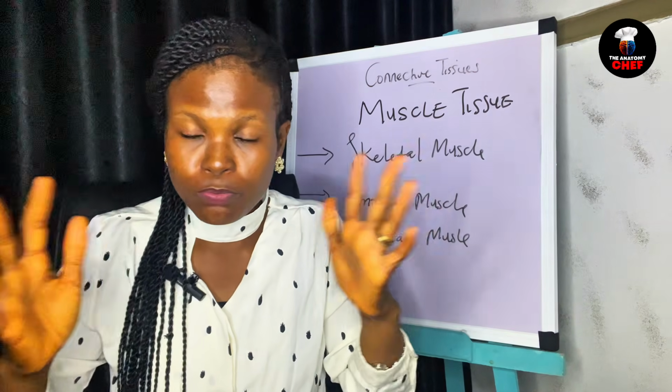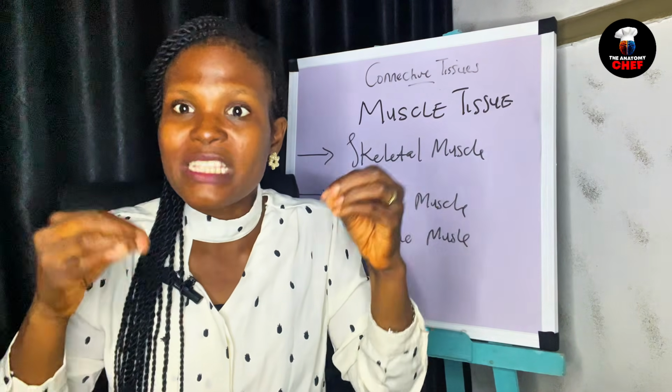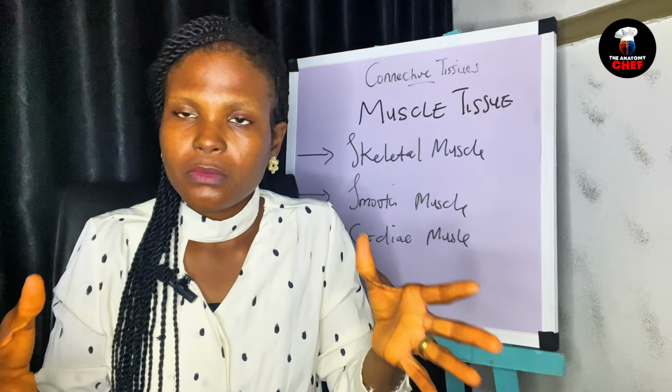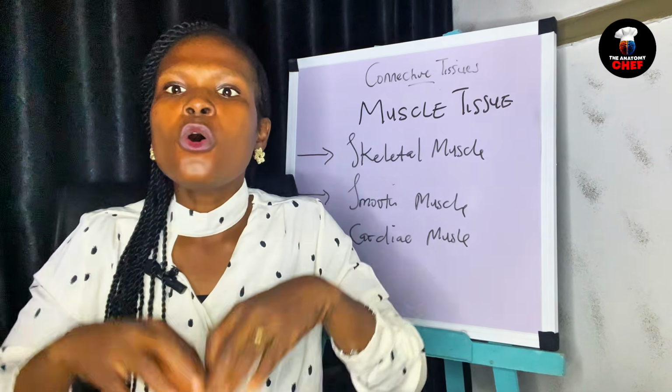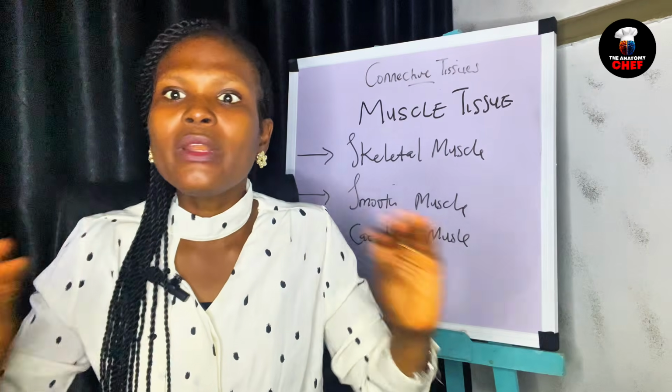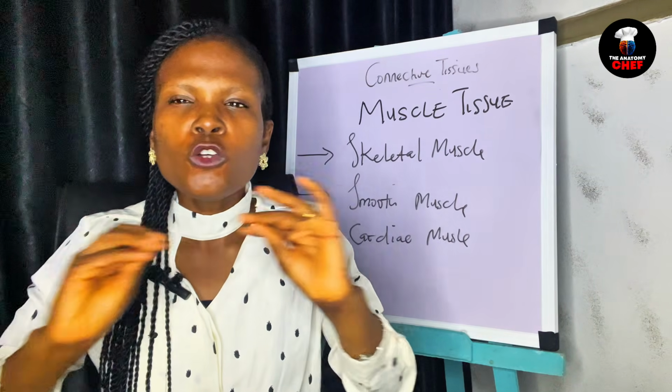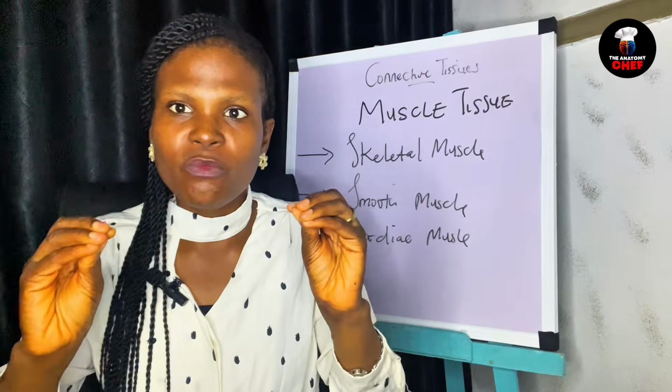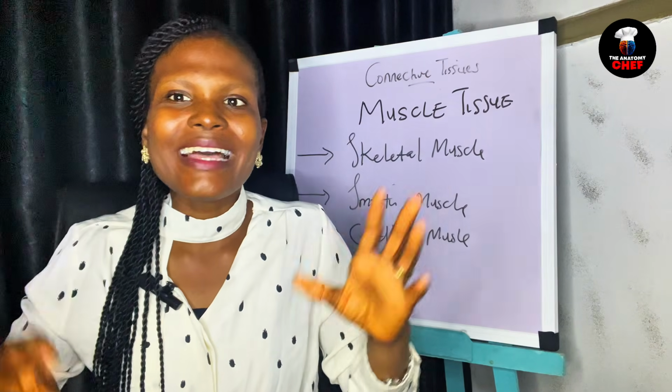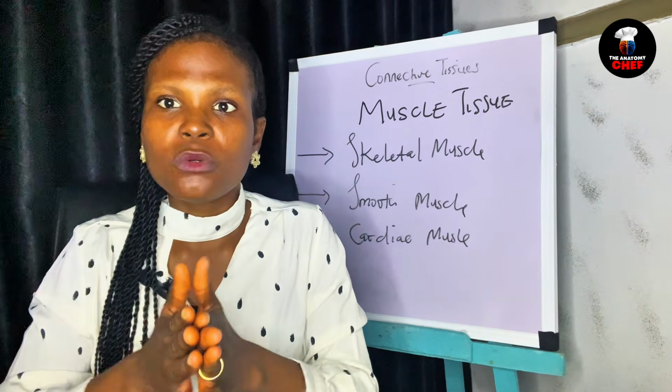I'm using your basic cow beef to explain these muscles to you. Is that okay? Good. So that's what you need to know about your smooth muscles. They do not have striations and they function under involuntary movement, and they are controlled by the autonomic nervous system.